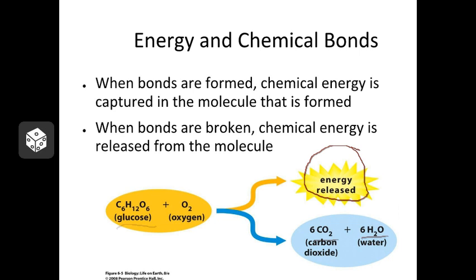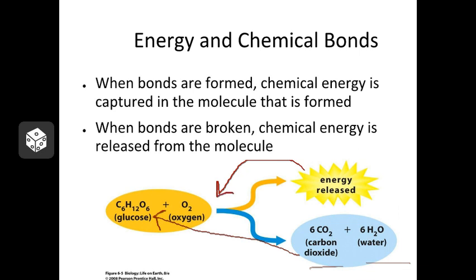Now we can do the opposite as well. If we take these little molecules and build them into glucose, that's going to capture energy. So in that case, we would have to add some energy to that system to get that to happen. Now, why do we have to do that? Well, it's because these little molecules have to work against entropy to be built into a larger molecule. So breaking molecules releases energy, building molecules tends to capture energy.